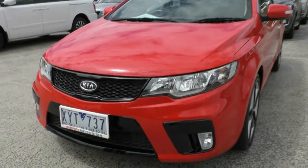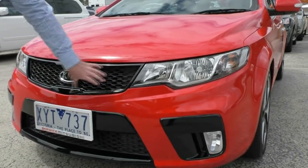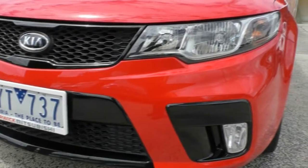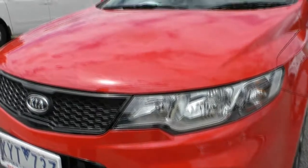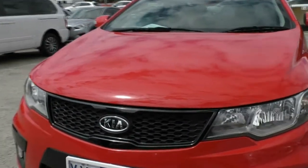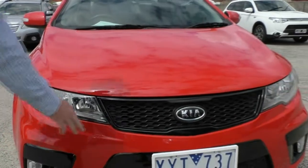As you can see in this bright red, it really stands out on the road, and matched with the black in the middle of the grille and the bumper down the front there, and the black around the fog lamps, really giving it that nice styling there. Very nice slim headlights there, looking quite sort of aggressive styling. And looking at the condition of the front bumper bar, really good. No stone chips or anything that I can see.